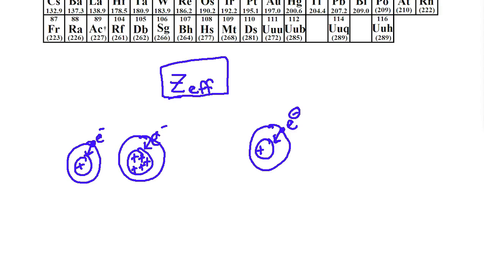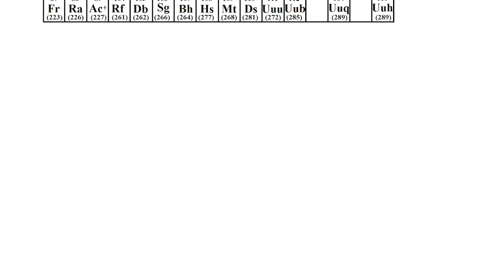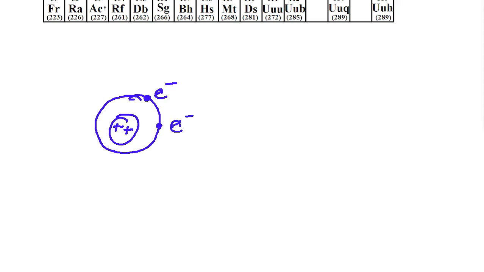Now there's a couple things that are important here. So we understand the pull of the nucleus, but what we also want to understand is there's not always a single electron that's hanging out in a shell. So if I'm going to take a look at an example where I have multiple electrons, then I'm going to want to consider how those electrons affect one another. So let's say that I've got a nucleus here. It's got some protons. And then it's got multiple electrons that are hanging out here.